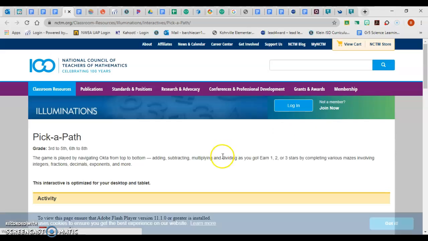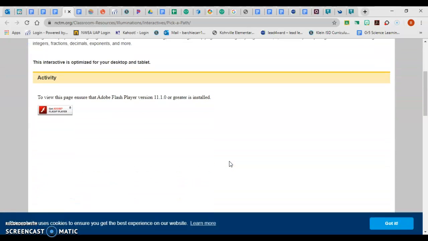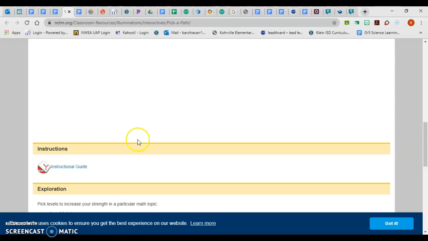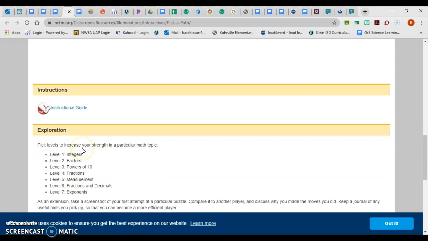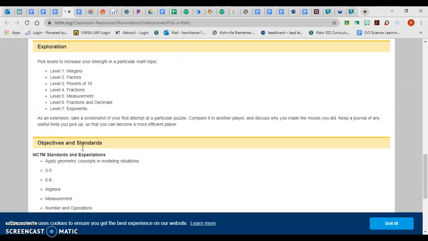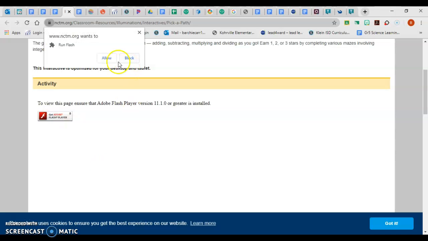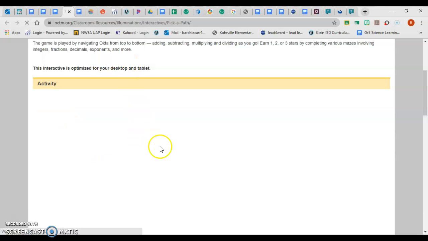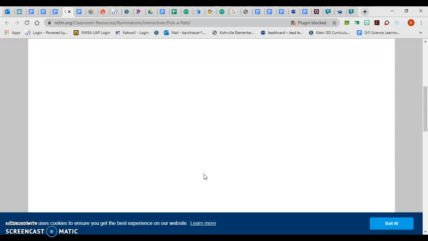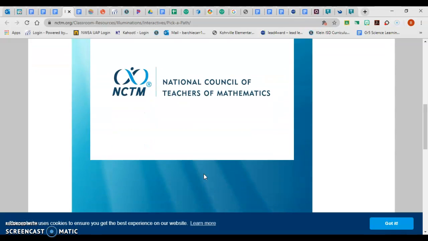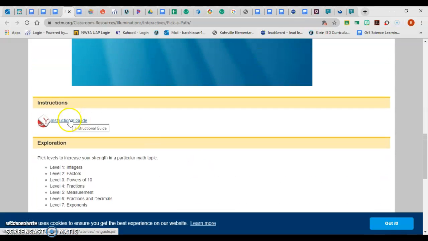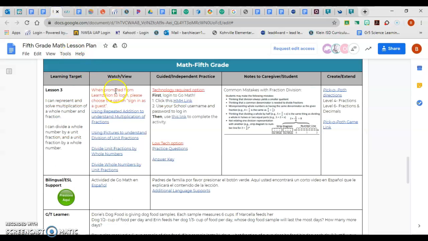So when you click on it, here are the directions down here, and I would read these directions. And then you just click on that. Most of you especially already have Adobe. Just click allow and run or whatever. Okay, but here are the directions in case you need help on that. And that's it for that page. And then that's it for today.